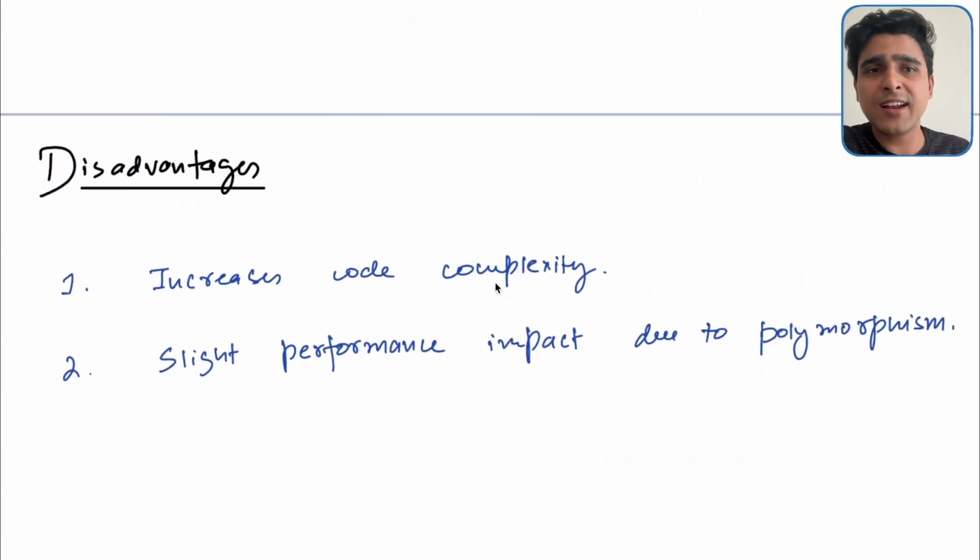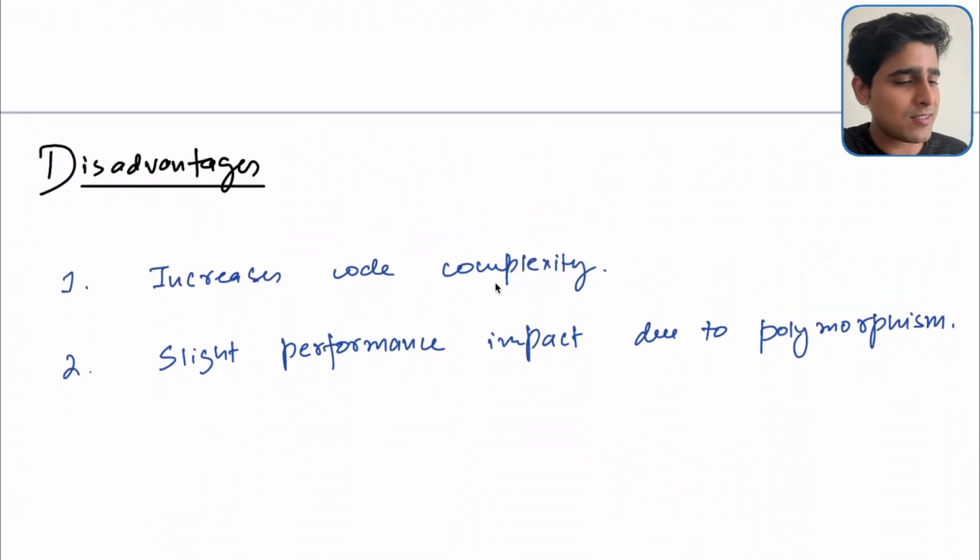And in the end, there are like a few disadvantages. First is it increases code complexity. Definitely we have to create a interface. We have to create factory method rather than directly creating an appropriate truck or ship and do the delivery directly. But all of this complexity is very much worth it, as we have seen before. And we might have a slight performance impact due to polymorphism.